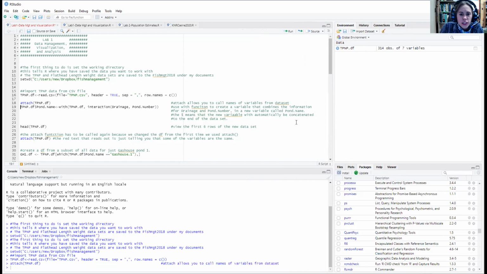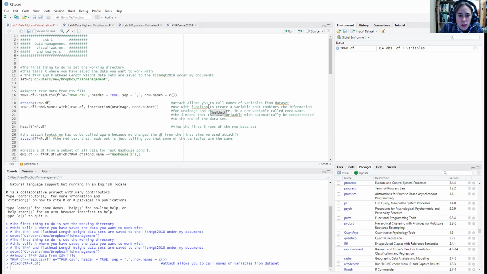This attach function just allows you to call the names of variables from the data set specifically without having to use these little dollar signs. Now if we do tpnp.df$pond name and use this with function, where we have the name of this data frame, comma, interaction, which is a function, we are saying that we want the interaction between drainage and the factor pond number.